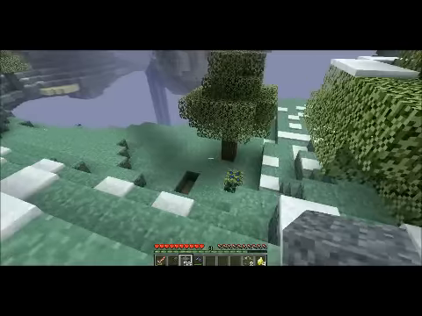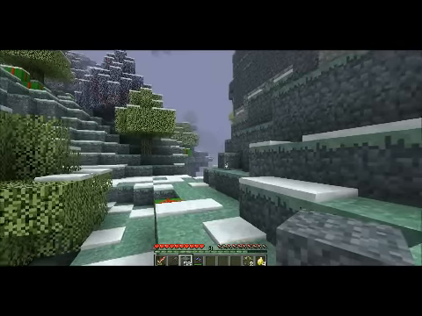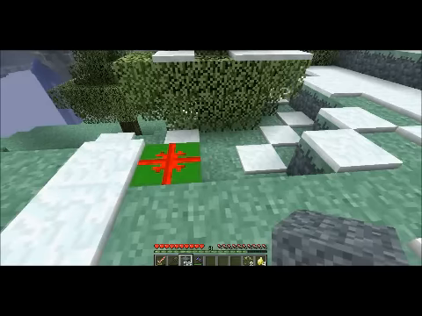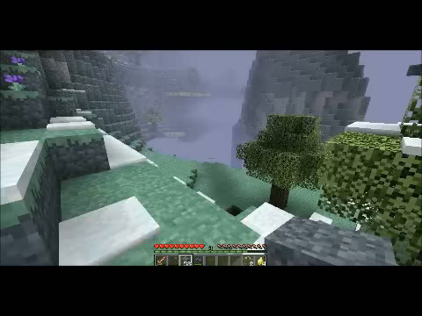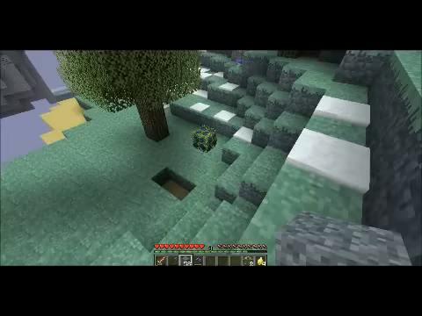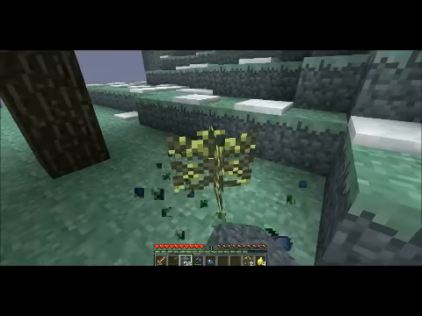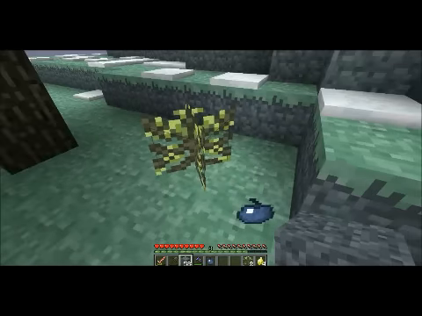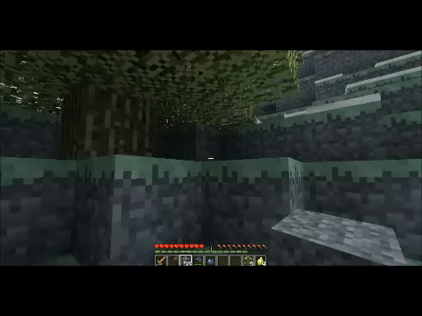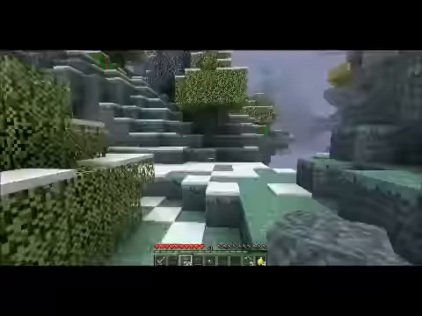Seek TNT. Get back. It no longer destroys, well, it does a bit, just not too much. And more TNT. Let's take this blueberry bush. Ooh, lag. And they also drop less blueberries now, which is all right, I suppose. At least they've got rid of that.